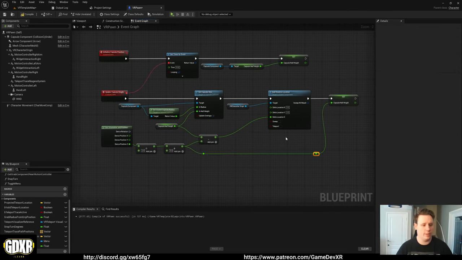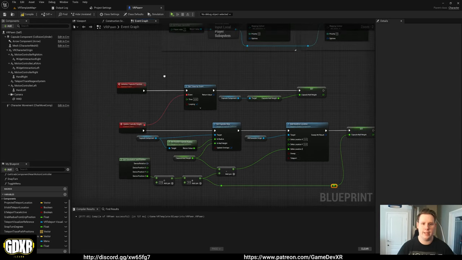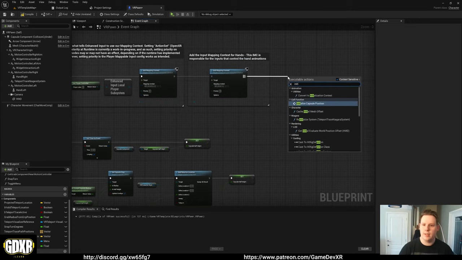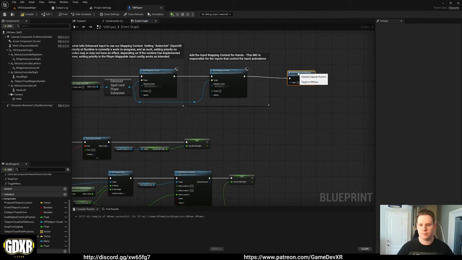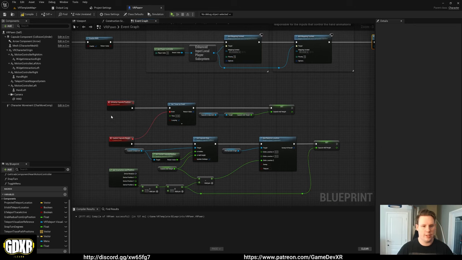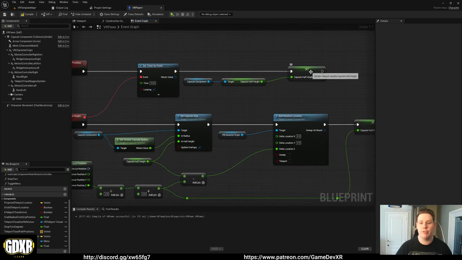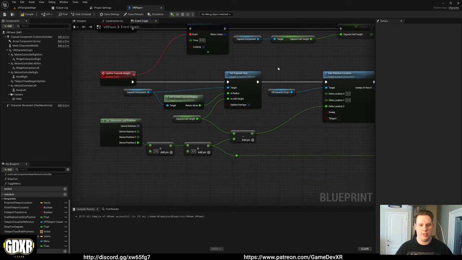So what are we doing here? When we start, we get our initialized capsule position. This will fire on begin play, which we could actually do now. So at the end of it, we do initialize capsule position. What that does is fires our custom event, which starts our timer. But before that, we get a reference to our original capsule height, which is set. And then we set our capsule every 0.02 seconds on a loop to the actual half height capsule.